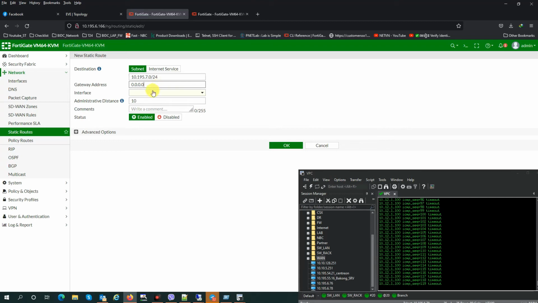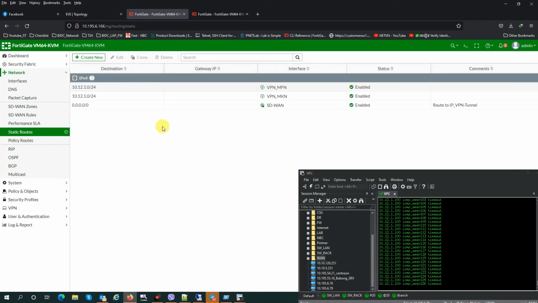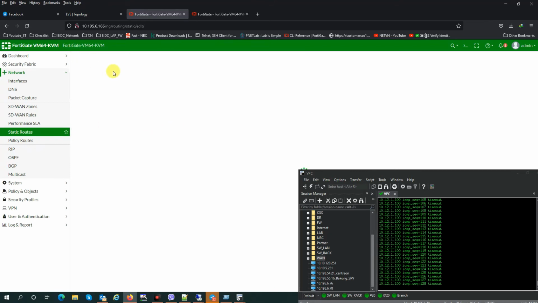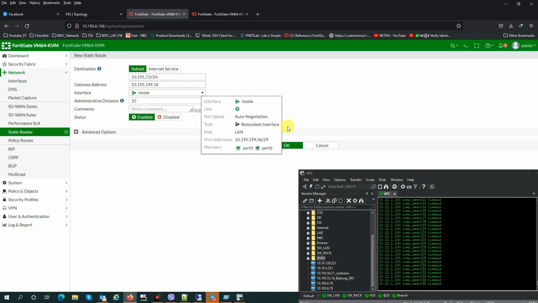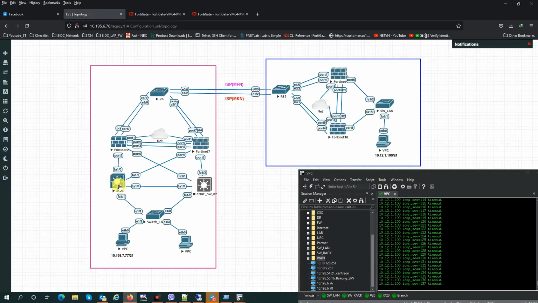Okay. Go to interface inside, we route back to the core switch, /34. Yes, 34 bit, and go inside 34 on the core switch. 34 is the IP connection on the core switch.